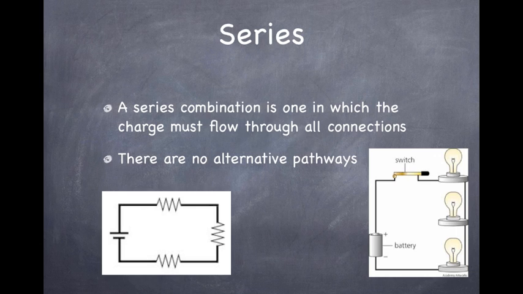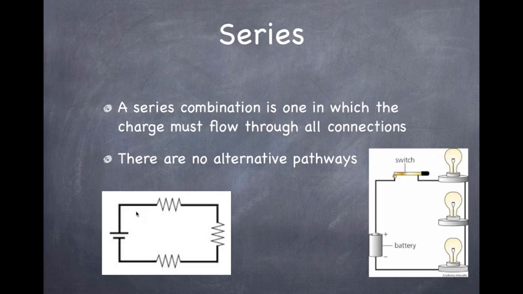Okay, number one, we're looking at series. A series is a combination of resistors or anything in which there is no alternative but to go through both of them. So you can have any number of resistors in series, but for example, when I leave this end of the battery and I come through, I have to go through this resistor in order to get where I'm going, and I have to go through this resistor. Since I have to go through both of these, they are said to be wired in series.